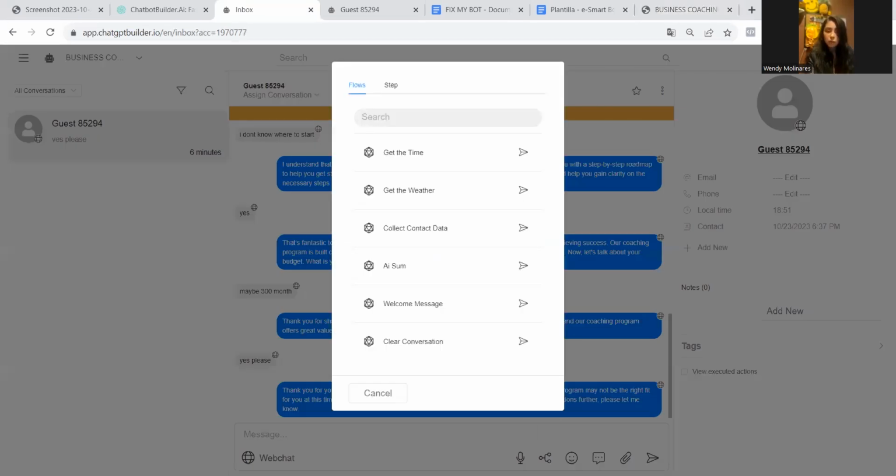What does this flow do? It only clears not the chat, but the AI information. Why is this important? If you did any change in the prompt or you want to test something new, you must delete it so there's no mixing up between the old one and the new one. In this case, I want no reason for a mix up on information. So that's what I'm going to do right now.